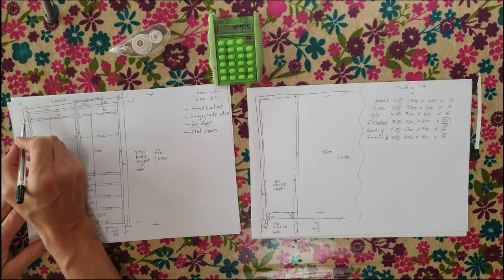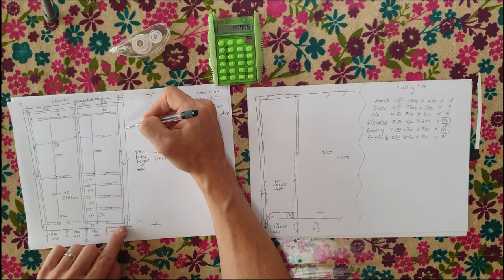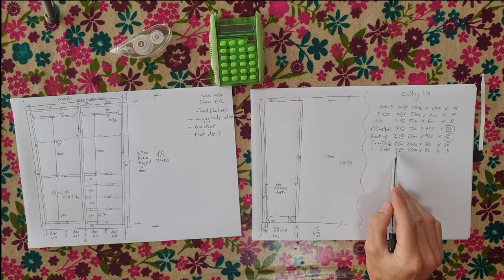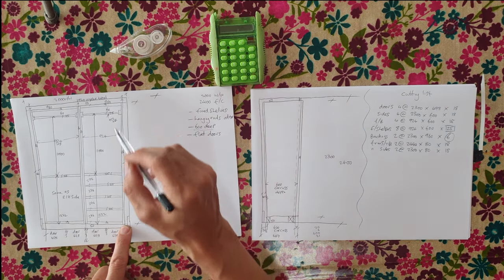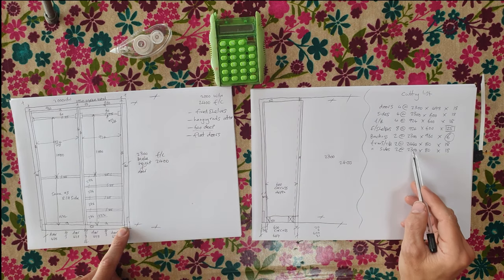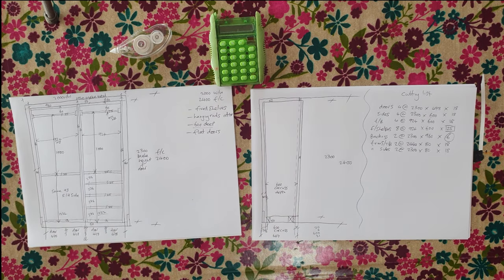And because these top and bottom trims run all the way through like this, it just means that we can cut these side trims to suit in the workshop. So that's one less thing we do on site. Side trims are 2 at 2300. Like I said, they go in between the top and bottom trims, leaving you a trim which is exactly 2300 by 80, because we're leaving a bit to scribe on site, by 18 mil.